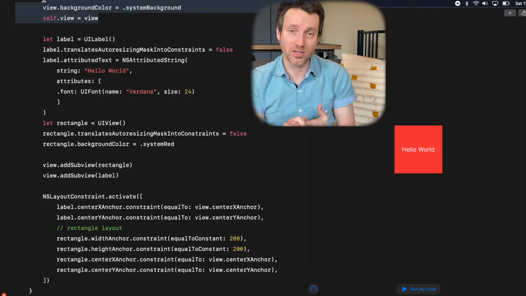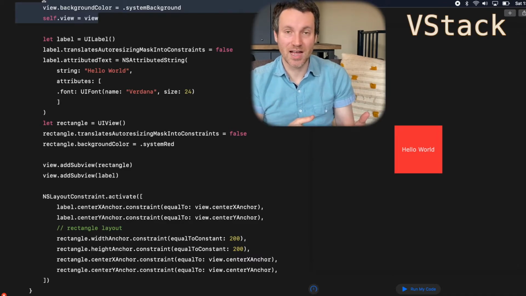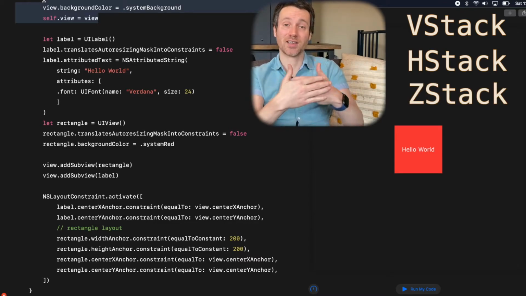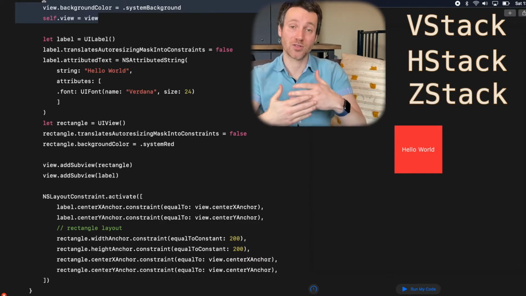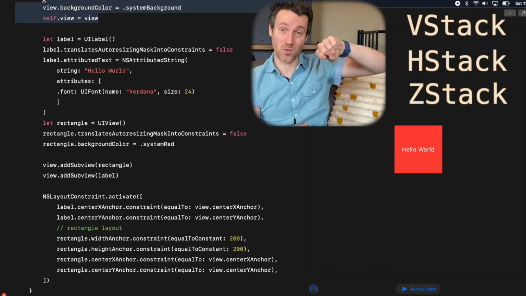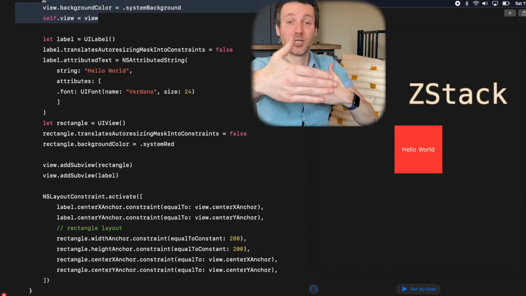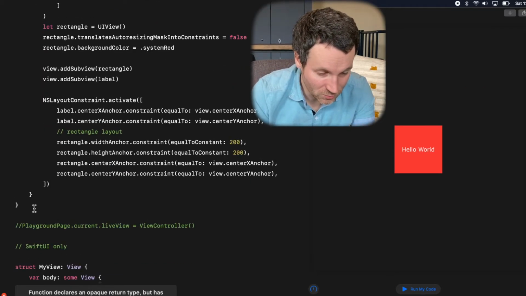There's a vertical stack, a horizontal stack, and a ZStack. The VStack is the vertical stack, the HStack is the horizontal, and the ZStack is the one that is on top of each other, like the Z index. So instead of just X and Y, you have something on top of each other, a third dimension. That's what we're going to do here.